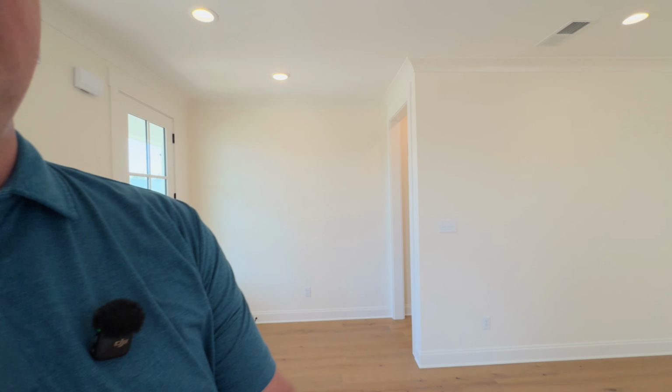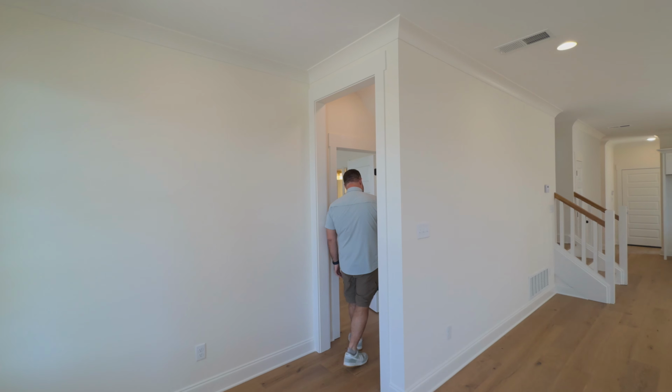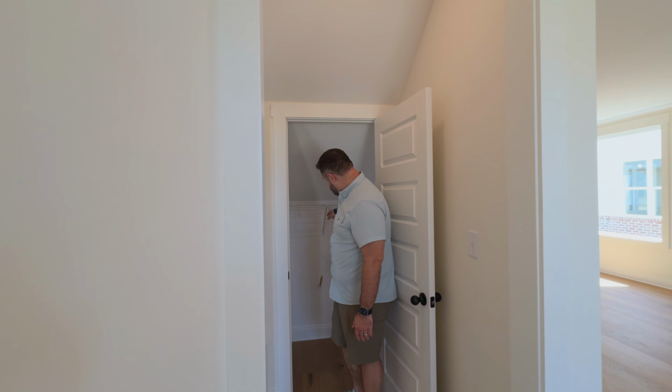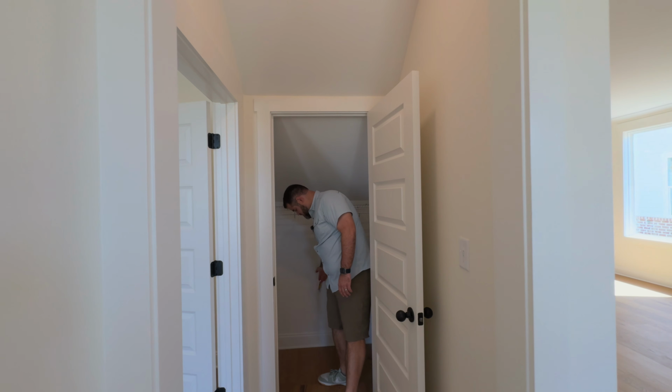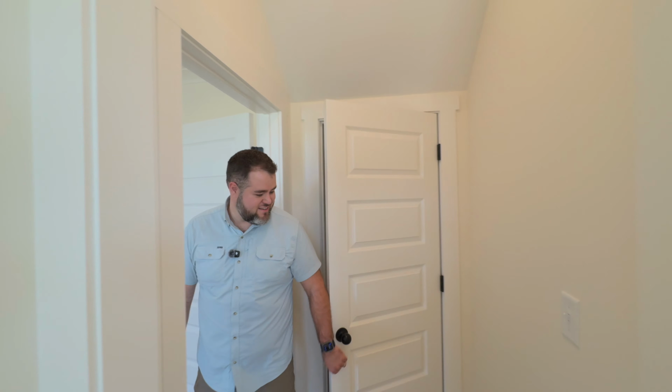This is your tour, Jared. Give me that. You know, usually we hold off on the primary, but why don't we get straight to it, Chris? It's right up here at the front. You've got a little enclave here, a little closet. You know what that is right there? That's the master water cutoff. You gotta know where that is.